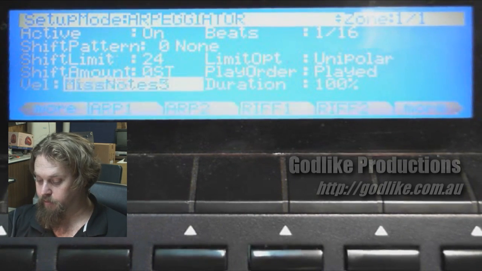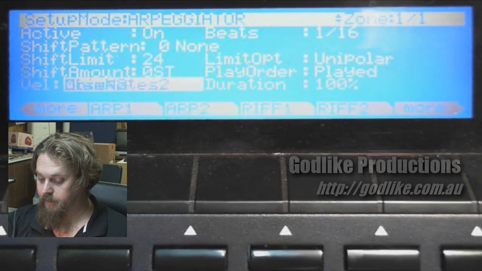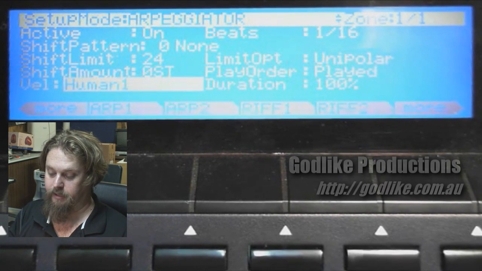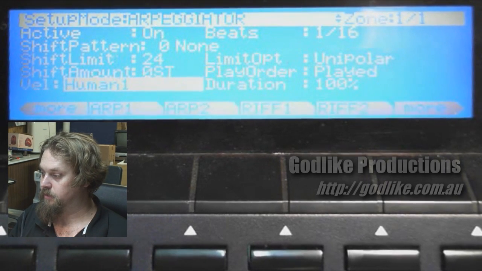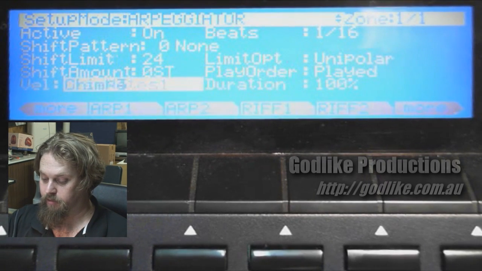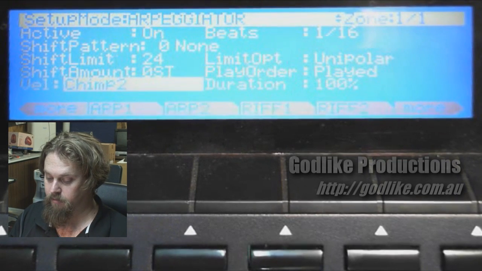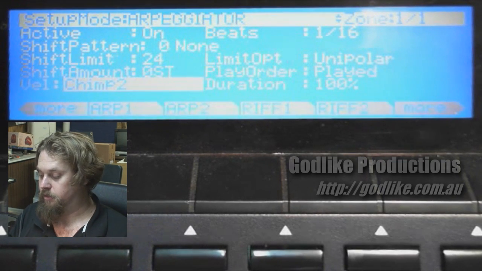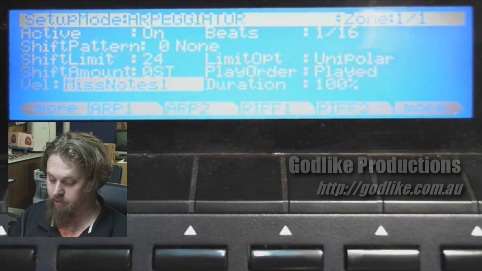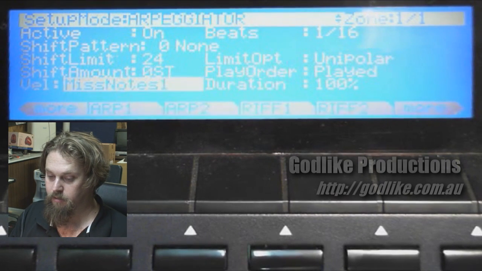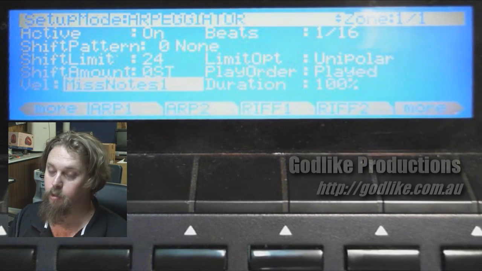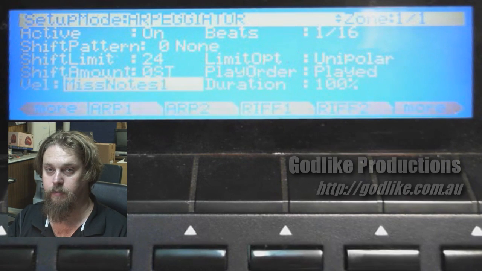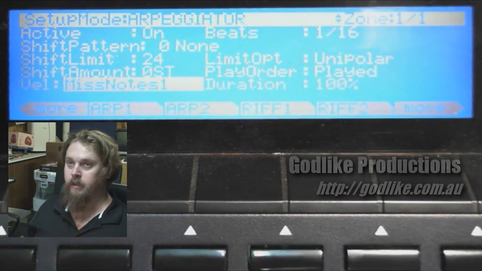Okay, and then you've got all these ones here, which are all presets, and essentially they are just patterns, but they're already preset, so they've got different presets in them. If you want to have a look at some of those, like Chimpies. Okay, so it's a little bit random. And then you've got these missed notes, so it'll miss some notes. Okay, just another way to mix it up. Now you can program all of these yourselves. You can replicate all of these presets within the shift patterns if you want to.